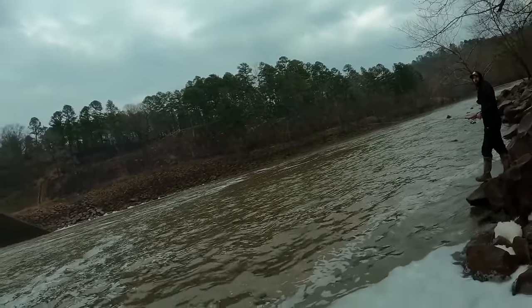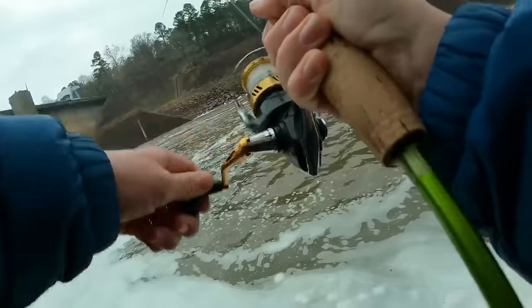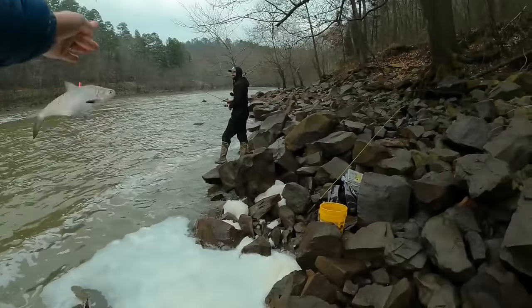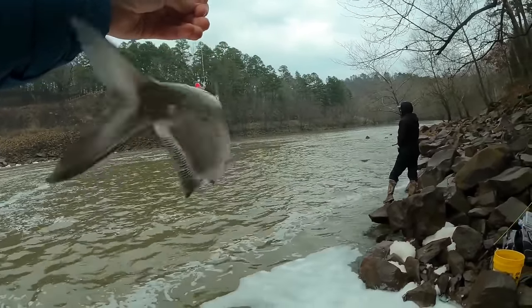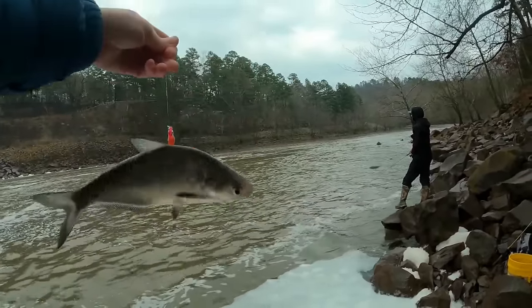Oh my gosh. Finally. What the heck? This fish is all the way over here. Oh, are you kidding me? Are you kidding me? I have not caught a fish in like an hour and I catch this guy. I snag a shad and he gives me hope, but then I really, man, it's a shad.